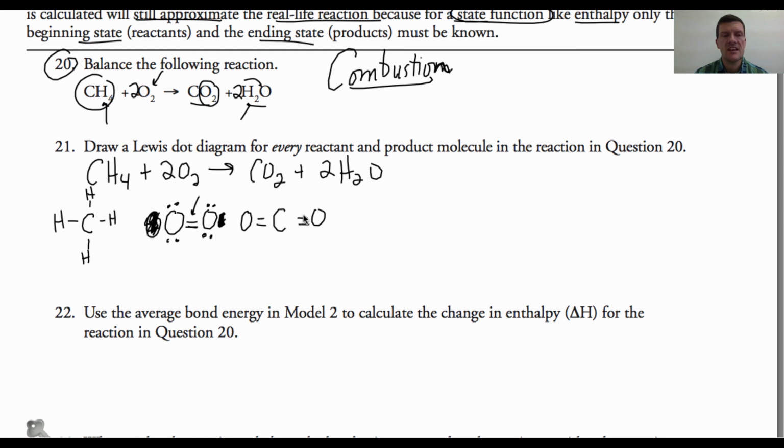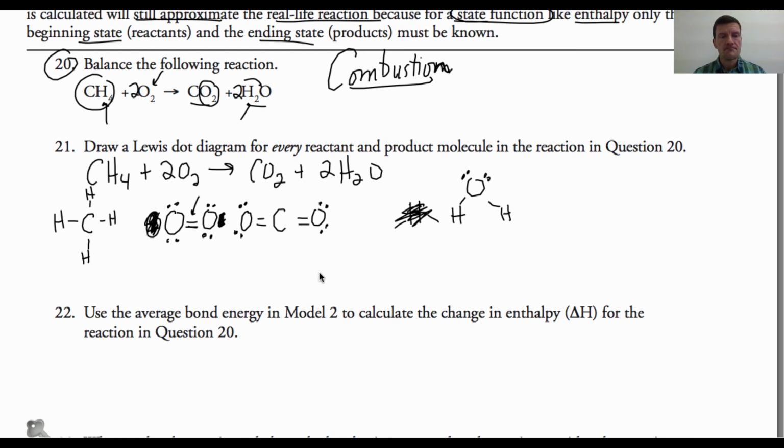So I know that I'm going to have double bonds there in order to satisfy the carbon. So now I have 2, 4, 6, 8 represented. And again, I need my 16, so I'm going to put 8 more. 1, 2, 3, 4, 5, 6, 7, 8. Like that. Everybody's got an octet. And water looks like this. I'm sorry, it's 2 hydrogens, 1 oxygen. Okay, that's one you probably could just memorize, because it's so popular.